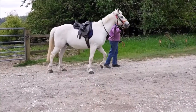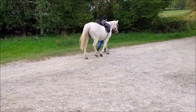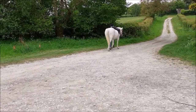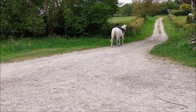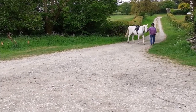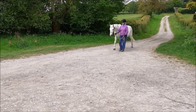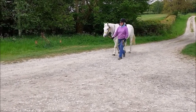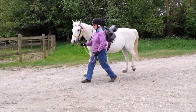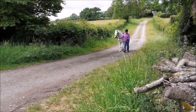When you lead a horse, you should be positioned just in front of his shoulder. Any further back and he can turn in front of you. Any further forward and he will tend to think he ought to follow you. The same thing, exactly, applies in trot.